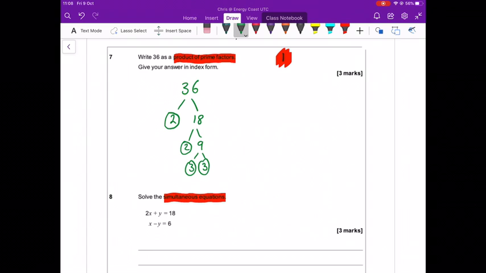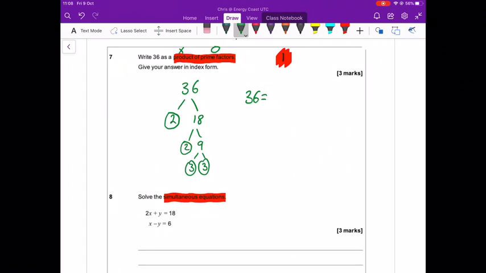This is called a factor tree. I don't actually get any marks for doing what I've done there. This is what you have to write, so you need to remember this. Product means times, and prime factors are the circle things. So this is saying times the circle things together, the things we've circled in this little tree.